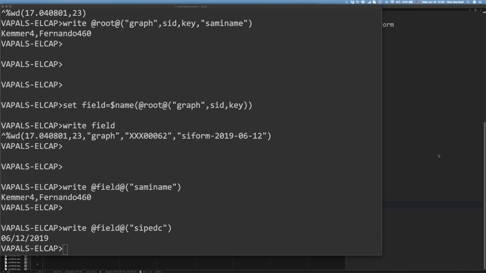I would not be surprised if, in some future project, or maybe even some later version of the VAPALS ELCAP, although I'm not expecting it for this one, we run up against limits on the M web server that make us reevaluate that and say, okay, it's time for EWD. But we're not there yet, and we want to ride this horse as far as it will go, because it's a pretty fast horse.